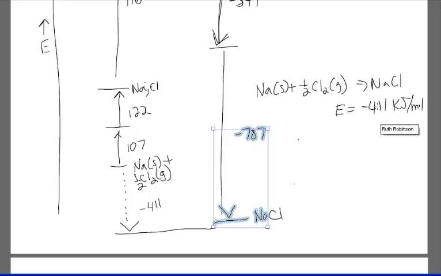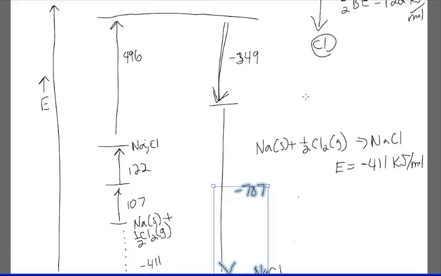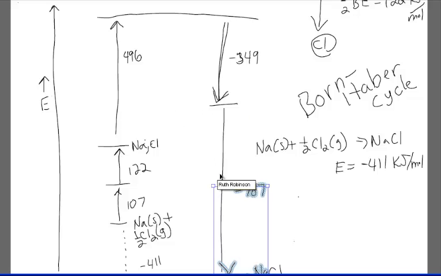So this whole thing we just did is a cycle, and it is known as the Born-Haber Cycle, where we can put everything on one graph in a circle, and you actually could solve for any one of these pieces, any one of these arrows, if you knew all the rest of them. And so there may be some problems to practice doing that.